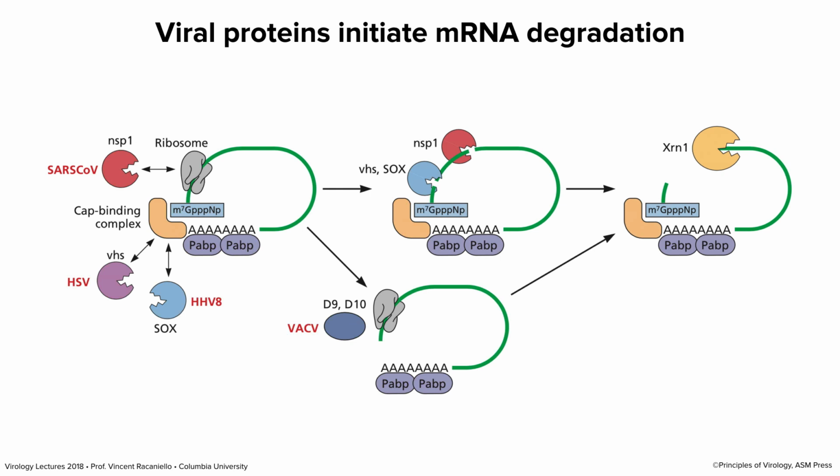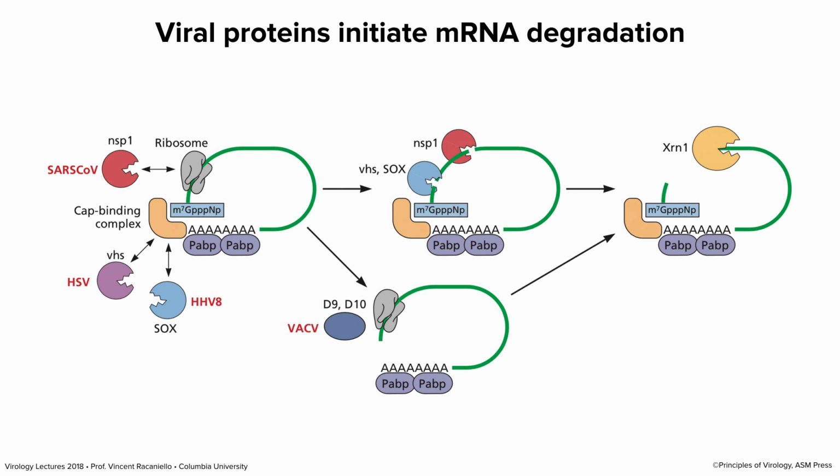So here is an example of several viral proteins. Here on the left is a cellular mRNA in the process of being translated, although if it were viral, it would look exactly the same. You have a cap at the 5' end, and then a ribosome is translating, and there's your poly A tail. Translation occurs on circularized mRNAs, so the 5' and the 3' ends are brought together, and we think that allows the ribosomes to go around them many, many times.